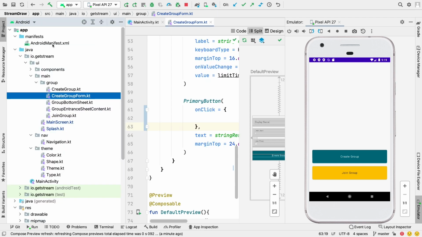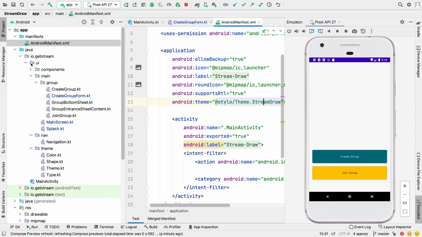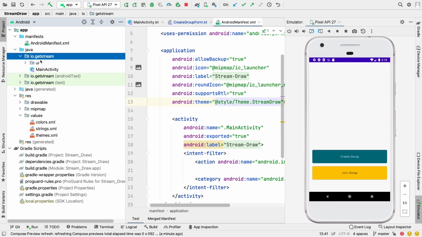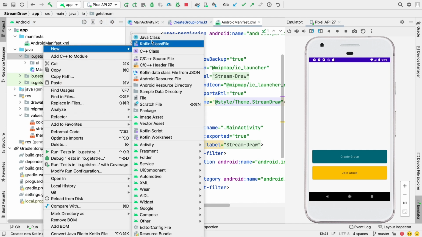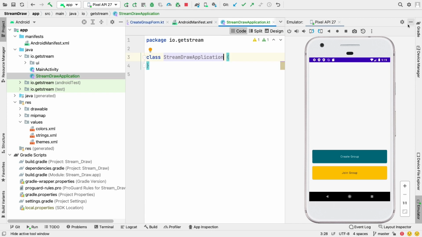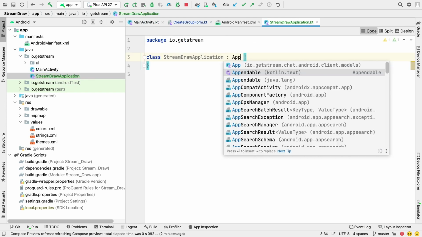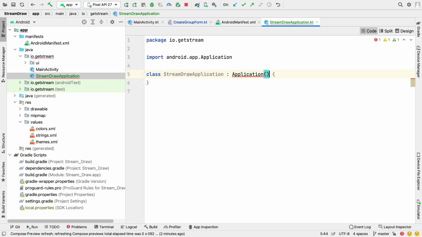To initialize the Stream SDK, I will create an application class. Inside my main package, I will create a new Kotlin class file and name it StreamDrawApplication. Because I want to make it the application class, I need to extend or inherit Application here like this.